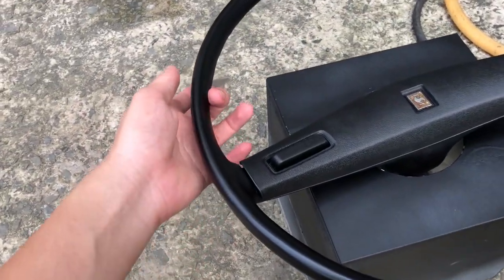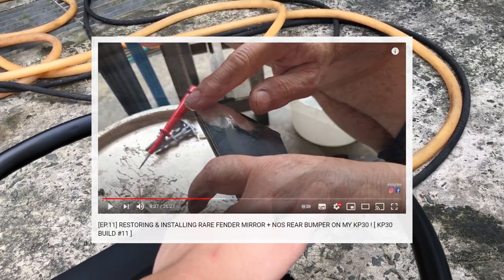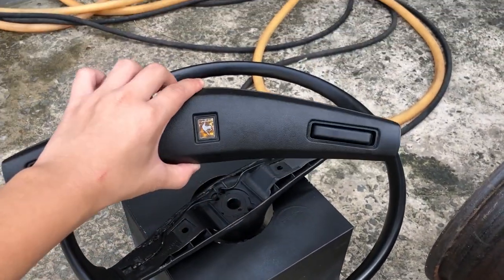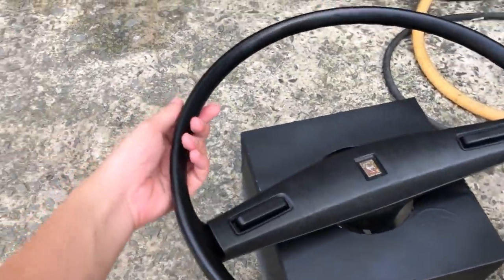This is my steering wheel — look at that. We repaired all the damage with glue using the Phantom Mirror repair from last time and it turned out pretty good. We spray painted it matte black and also the horn cover. Everything is black. This is gonna fit my Capitari — this is sick.